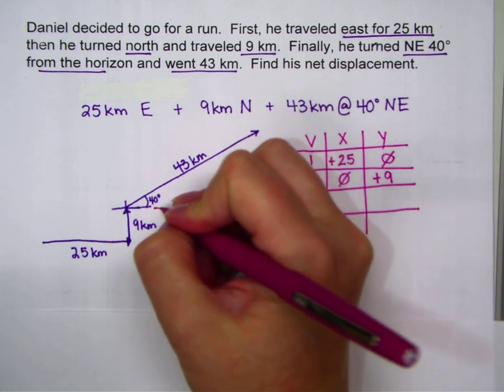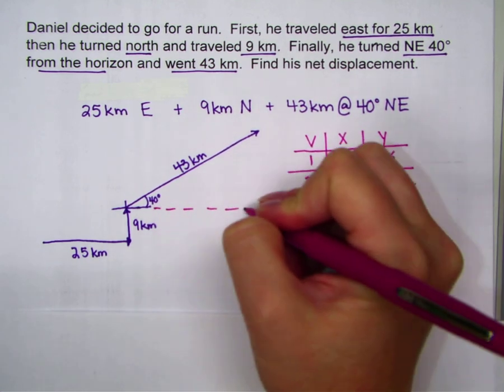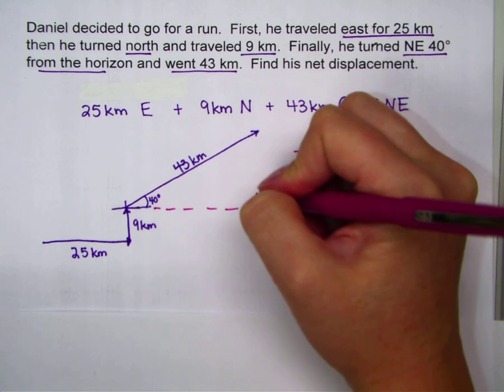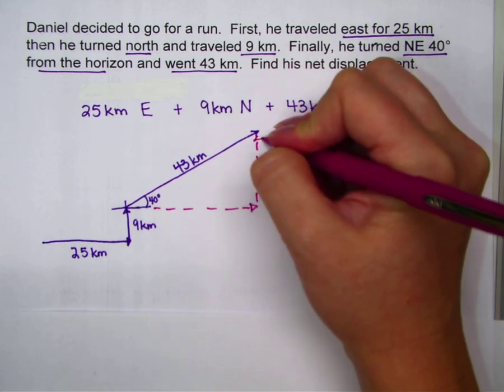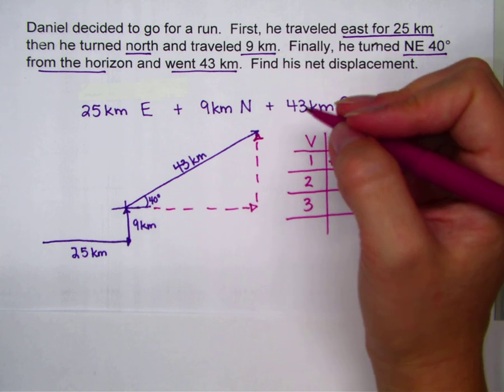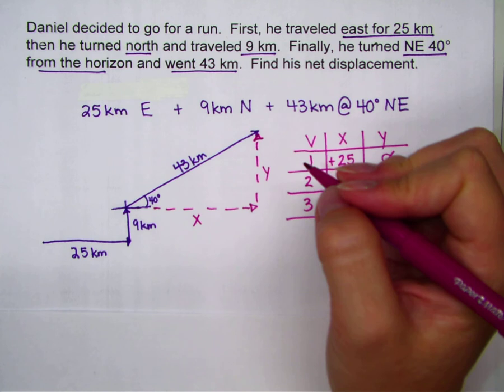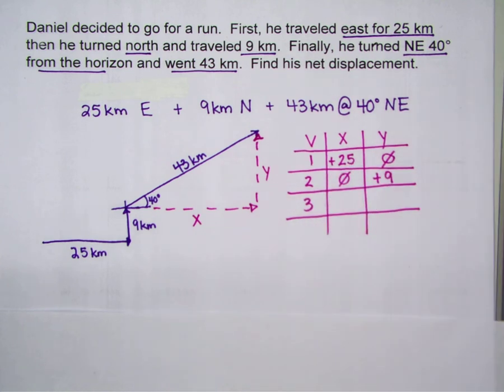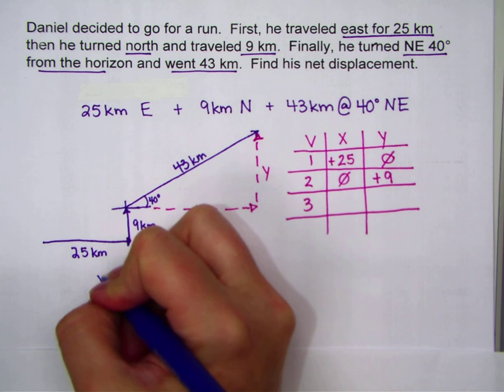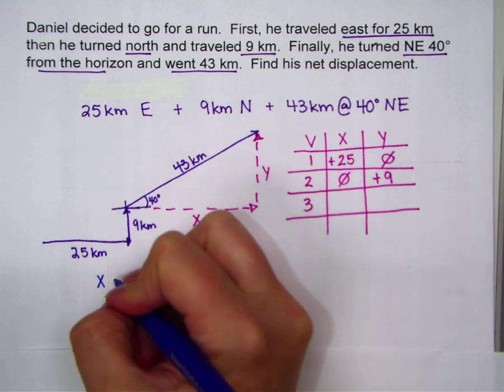What you have to do whenever you have something going on an angle, you have to find the component vectors. Okay, now remember, this is not drawn to scale, so you actually have to do math. How do I solve for both the x and the y direction? You gotta throw it back to your geometry years and do some SOHCAHTOA. The x is the adjacent side of the triangle. So when I'm finding the x, I'm going to use cosine.